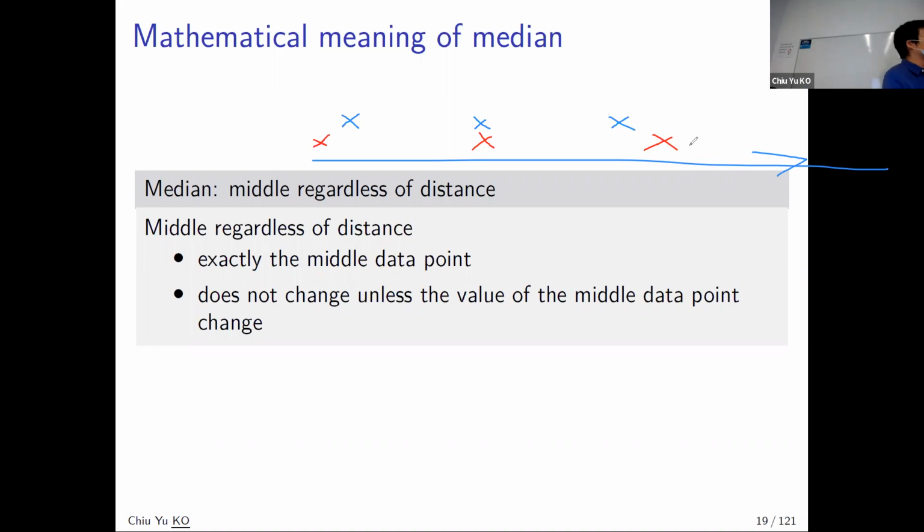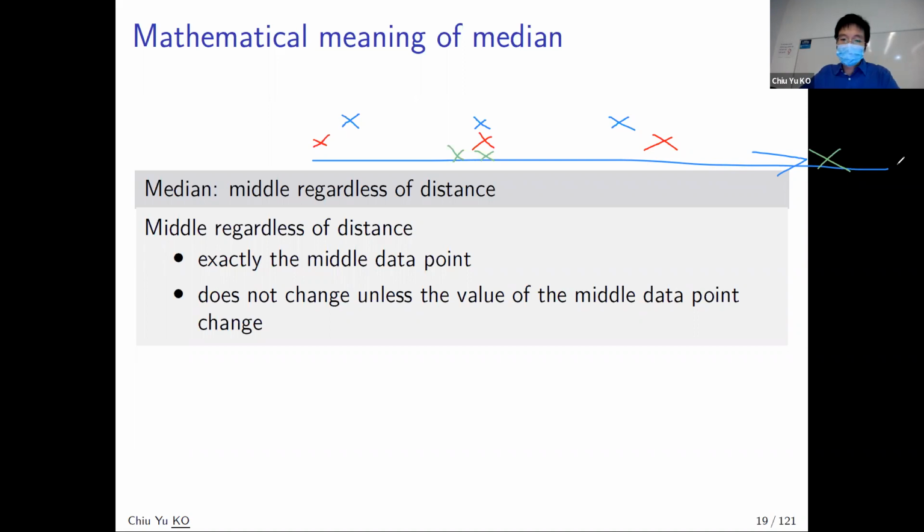The median doesn't tell you anything, right? If you look at the other data set, it's also the same. If you have something like this, and this, the green one, still the median is the middle guy. So that is a slight problem: the median doesn't really care about how the data look. That's why later we talk about dispersion. That would be an important thing to take into account. But in the meantime, you can see the median is independent of how the outliers look. It's good, but in some sense, it's an issue.